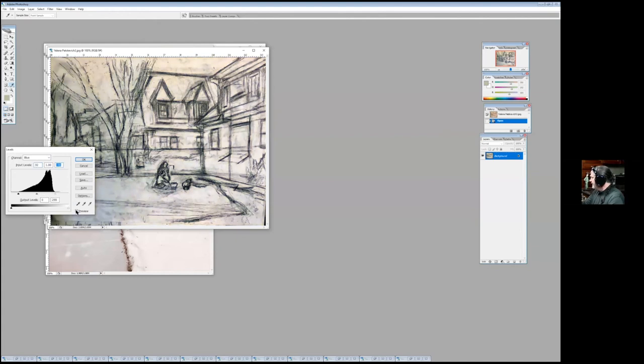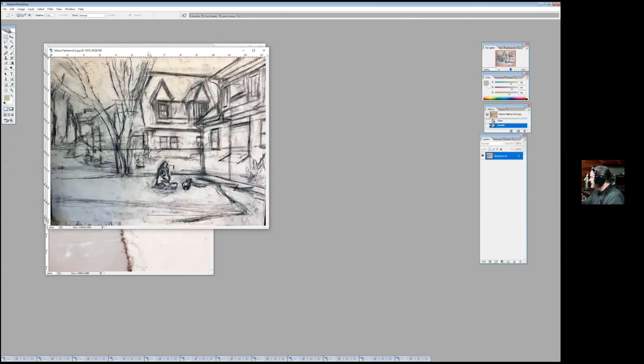Okay, so that's what I think this probably looks like, rather than this. I might be wrong, but I don't think so. So I'm going to take a look at that.